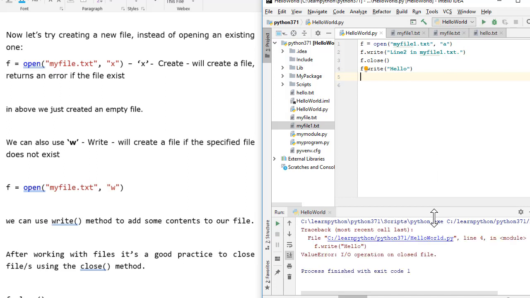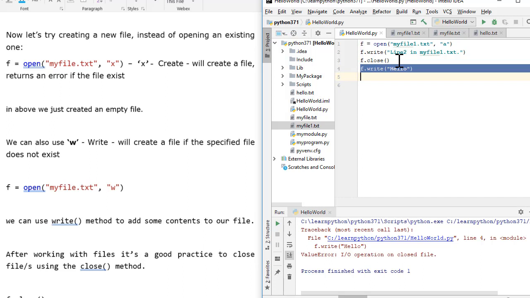And as you can see, line number 4, ValueError: I/O operation on closed file, because on line number 3, we closed that file. And after closing the file, we cannot do any operations on the file. So it's also a good idea to use file.close just to make sure that once you're done, you have closed your file successfully, and by accident, you are not doing any other operation inside your file.